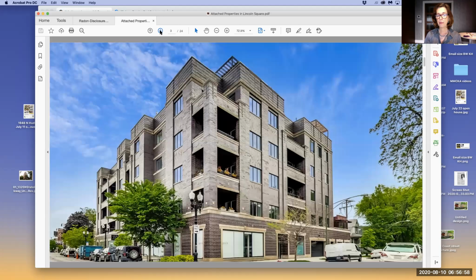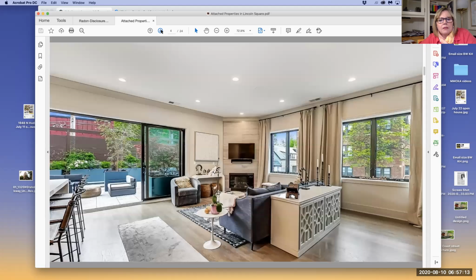And there it is. Oh, pretty. Yeah. Now, sometimes having retail space below can be helpful. It depends on who owns the retail space. And we don't know enough about that. But look at that handsome building. Well, this is lovely. Yeah. Here's the money shot. Look at that. Who wouldn't love that?